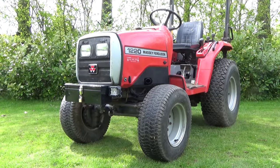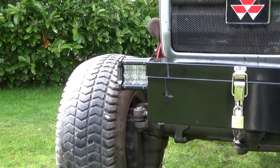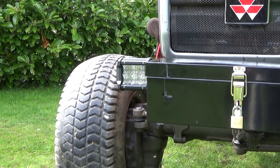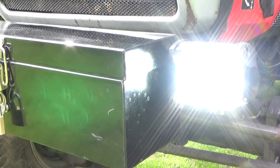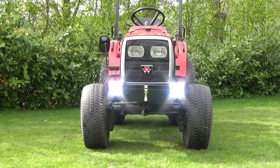Okay, so both the lights are fitted now, and it has taken some work only because of the bracket. I had to make the bracket on the front. If it wasn't for that, it would have actually been a very quick and simple job. So these are the front ones, the 4-inch ones, and you can see they are very bright.